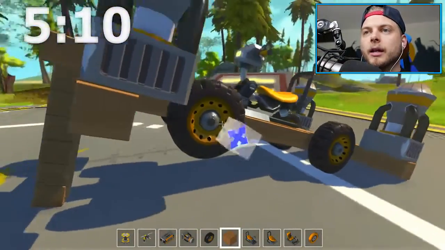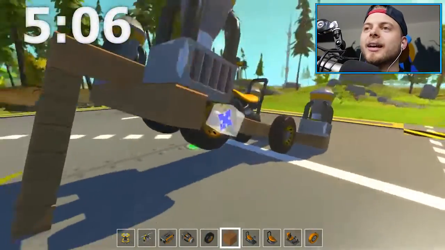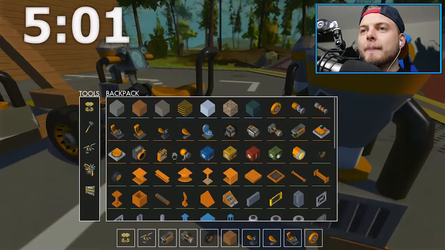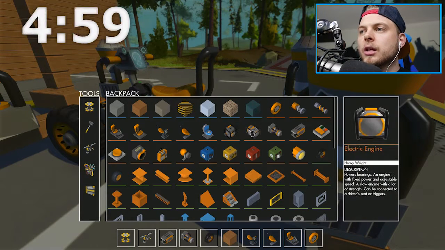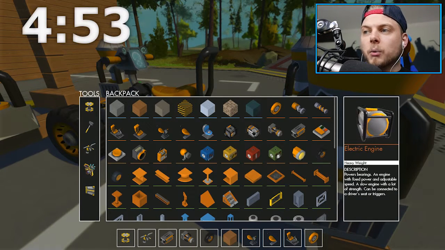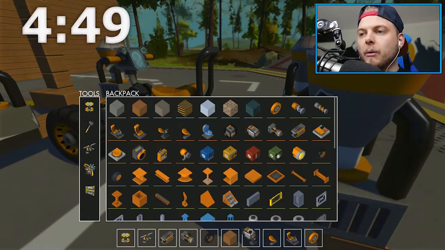Ooh. Okay. Hang on. Wait, that wouldn't work, would it? Let me just test this. We've got plenty of time to test it. What am I even worrying about? So let me basically get ourselves an engine. We're going to get ourselves electric ones, heavy. Yeah, they're all heavy, aren't they? Electric one is a slow engine with a lot of strength. That's why I use them all the time, because it's got a lot of power behind it.